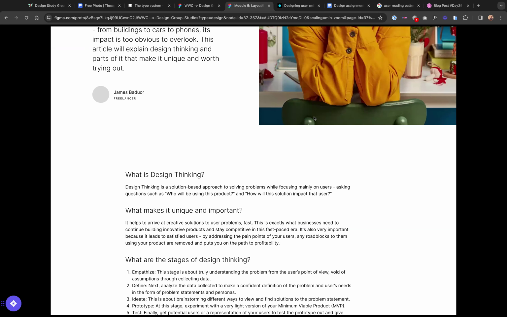Again, it's up to you. You can have images, however you want to lay this out, the title, the article summary. You can add a category or date if you want. So when you look at some of these, let's see. Yeah, you see that some of the articles have the article category, the editor or the writer, and then the date published before the hero image. Some of them don't have the summary. Again, entirely up to you to decide how you want to go about this particular work.